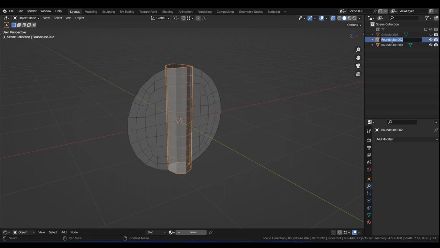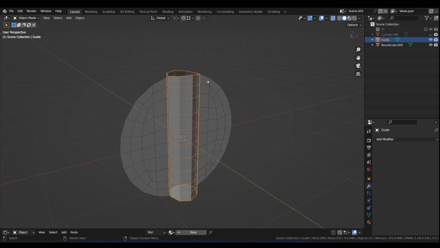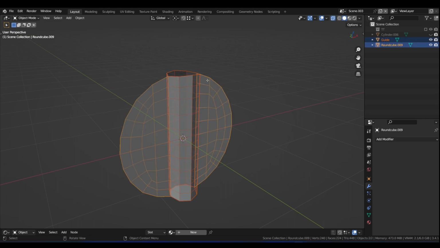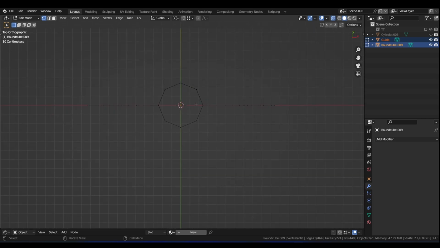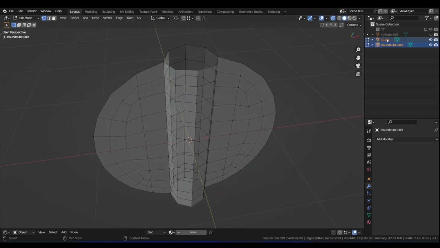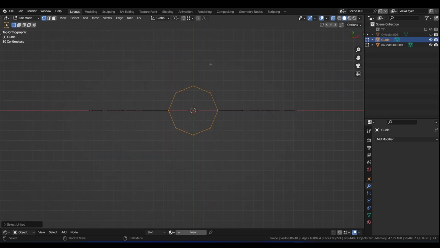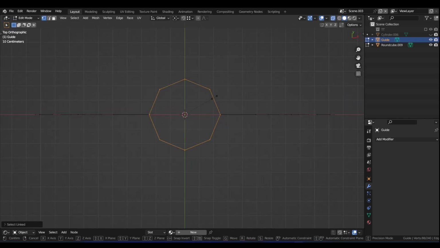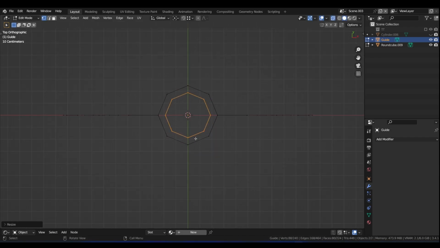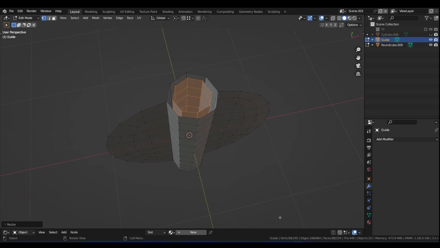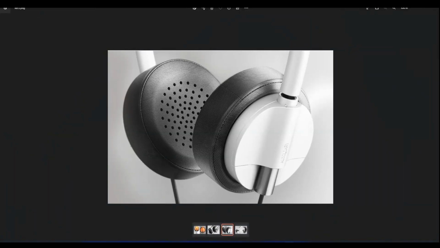Now I'm going to re-enable this and rename it a guide, and left click and select that, and now tab into edit mode and press 7 for top view. The reason why we did that is so that we could see what we are doing with this guide. So press L to select the guide, 7 for top view, again S, Shift Z, and we just scale it about there. All right, so what's happening here is we're giving it the sort of thickness.